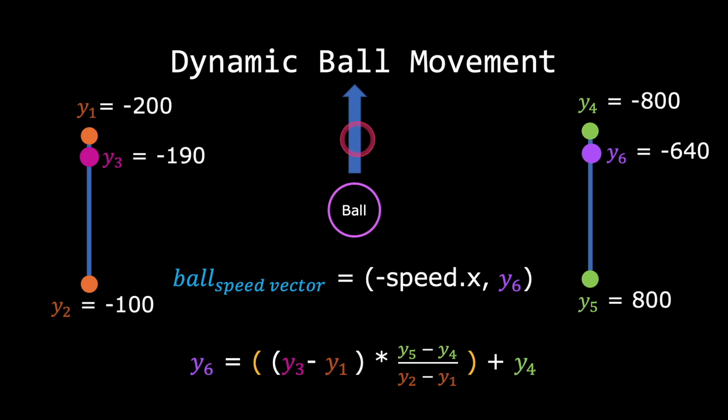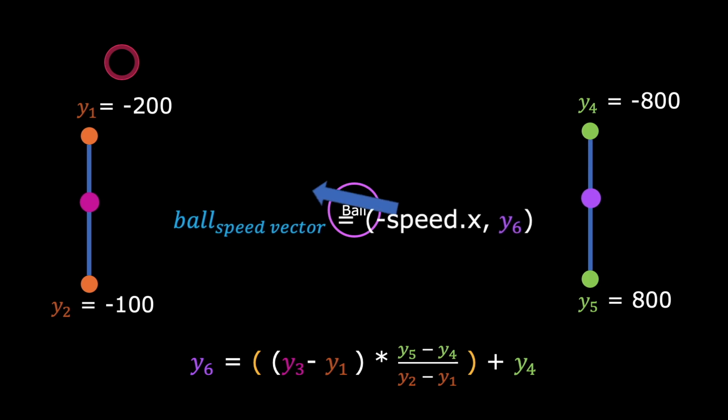And so just on the y-axis alone, we've doubled the speed along the y-axis. And so in this case, if our speed never changes value, but our y value grows and shrinks, then we are both changing the magnitude on the y-axis along with the direction of our speed vector, which is just basically a velocity. Regardless, let's say our ball hits the bottom of our player paddle.